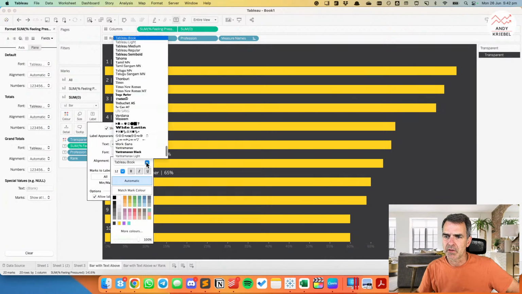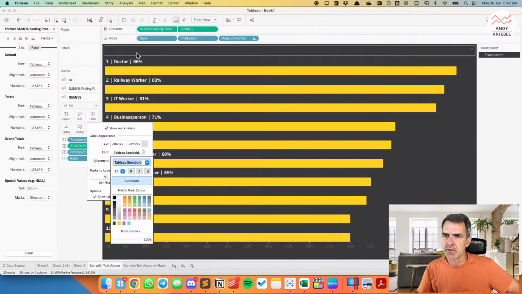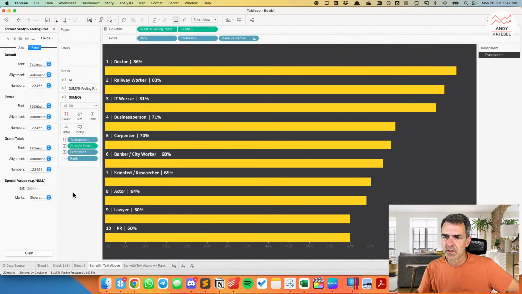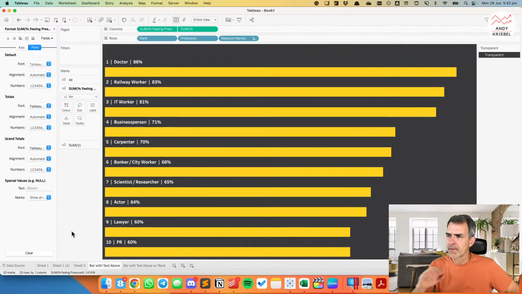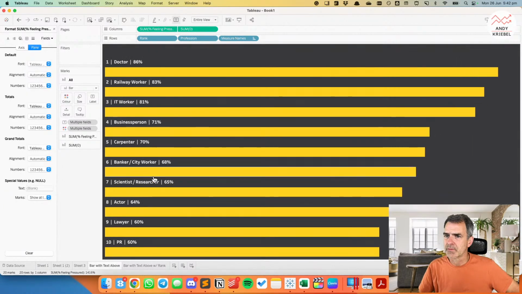Let's maybe make this semi-bold. Yeah, something like that. And then I can hide this axis. And then I don't need the tooltip, which I believe I already removed. Okay, good. And then I can hide this card. Okay, so we got something like that, which looks like the original.